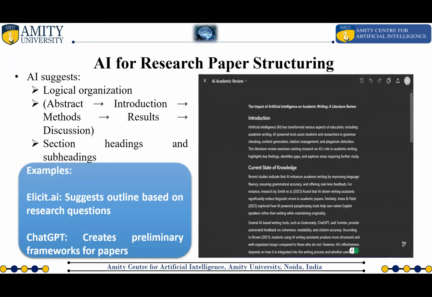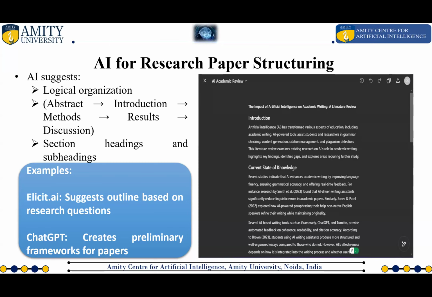This is how it suggests aligning to this organization and logic: abstract, introduction, methods, results, and discussion. It can also suggest section headings and subheadings. These tools assist us in aligning with journal specifications, and it can improve the sequencing.